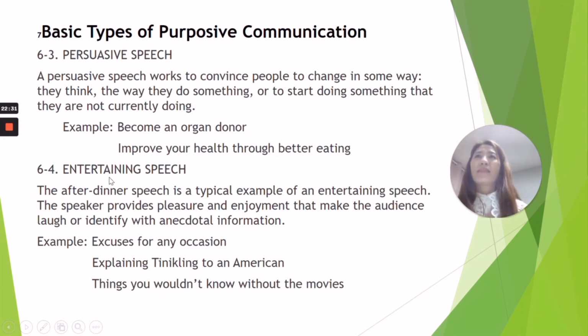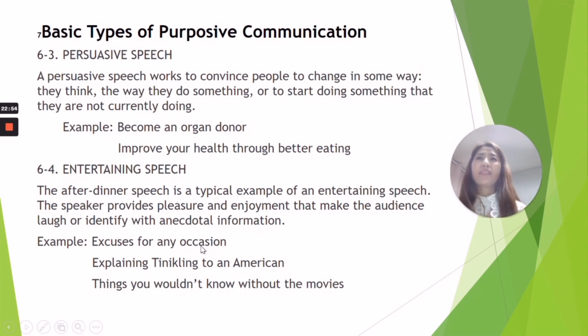And entertaining speech. This speech, for example, like explaining tinkling to an American, okay, and excuses for any occasion in order to entertain, like a Thanksgiving occasion or a New Year occasion.